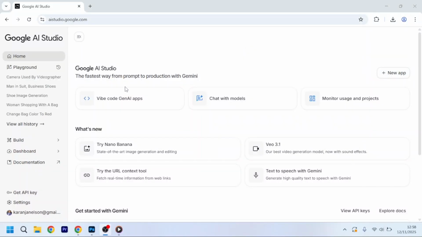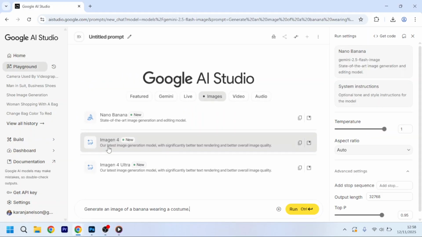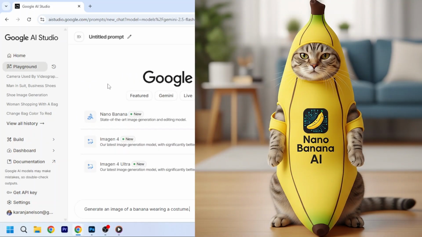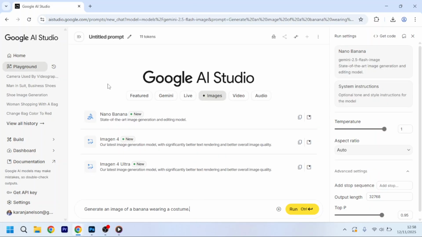Today we are talking about Google AI Studio, and we want to specifically talk about the Nano Banana. And I know, yes, right now it's almost like old news. Everybody is talking about Nano Banana, but I just want to look at some of the use cases, how small businesses can take advantage of this and cut costs in doing their marketing content.